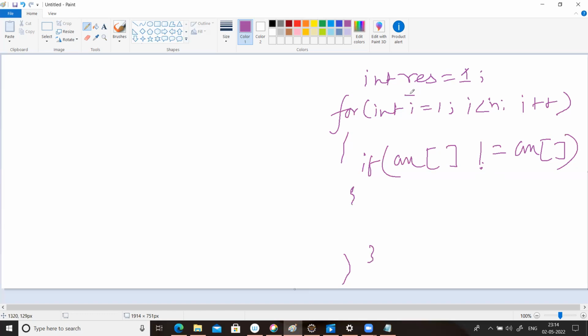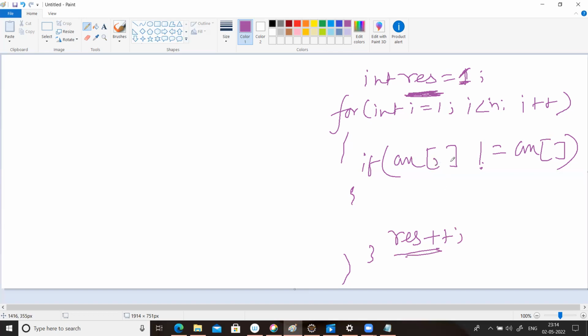Now, if res also represents the size of the array having distinct elements, then we can say res plus plus. If we allow this result value to take the responsibility of the size of the array, then the size needs to be deducted, because it is incremented over here.